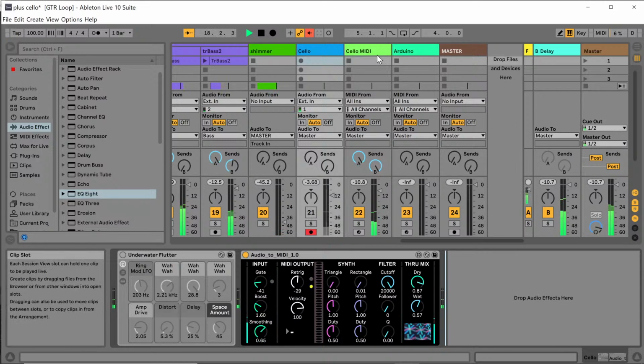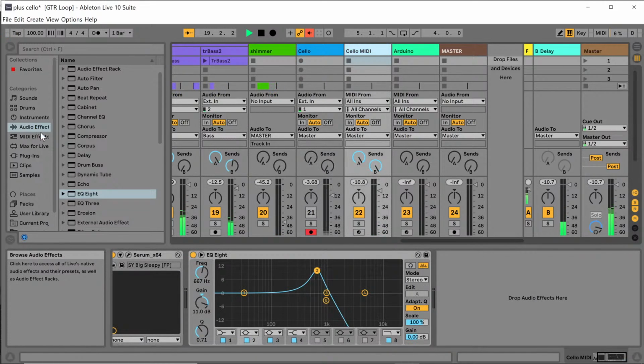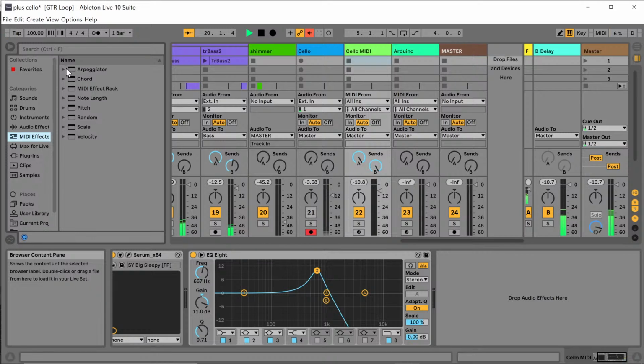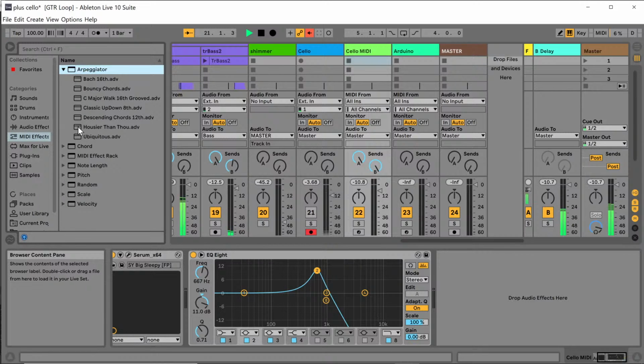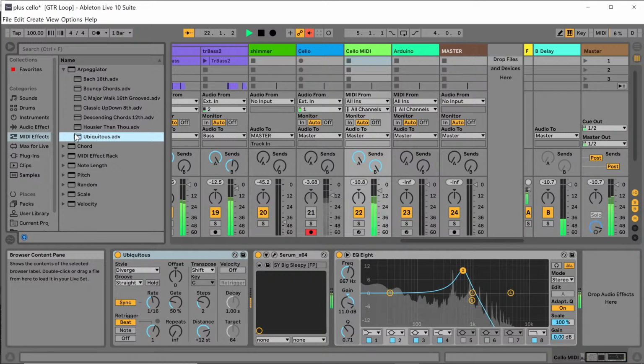Okay, let's do an arpeggiator maybe? Slower one.